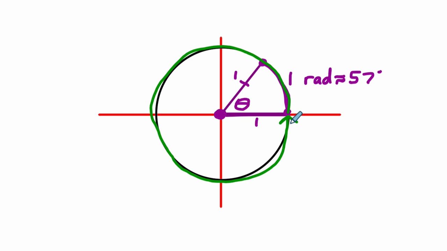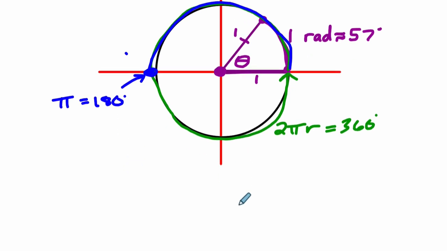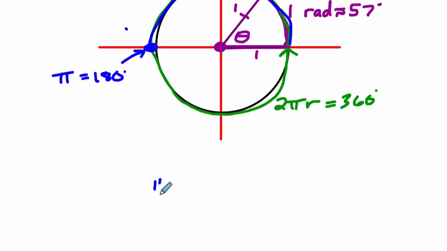Well how many radiuses is that? It's about 6, a little more than 6, it's about 2 pi radiuses. So it's about 2 pi radians to wrap around a full circle. That means about 2 pi radians is 360 degrees. So that's a nice working ratio. And the other nice landmark is right here, about halfway around. Half of that, half of 2 pi radians is 1 pi radian. So reaching this point, 180 degrees is pi radians. So pi rads is 180 degrees exactly. So a lot of our formulas stem from this relationship right here that we use.